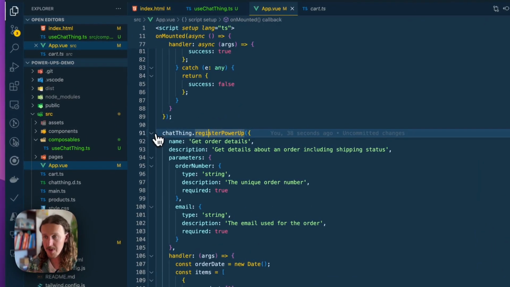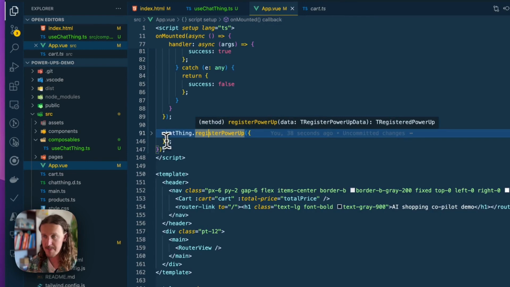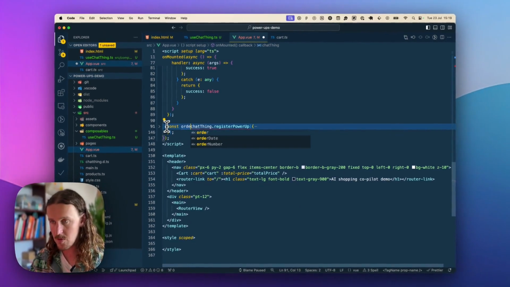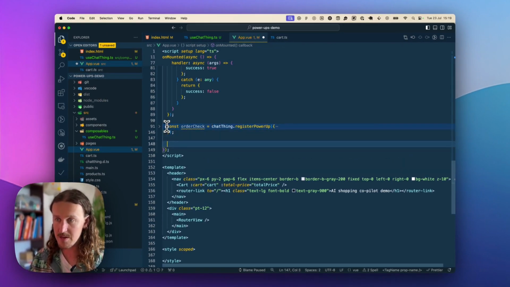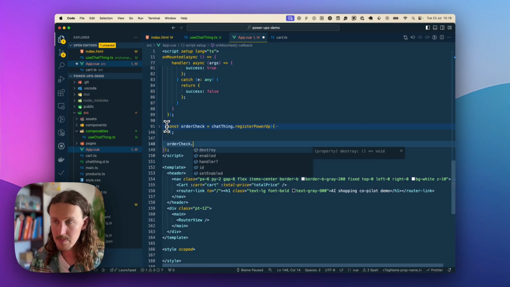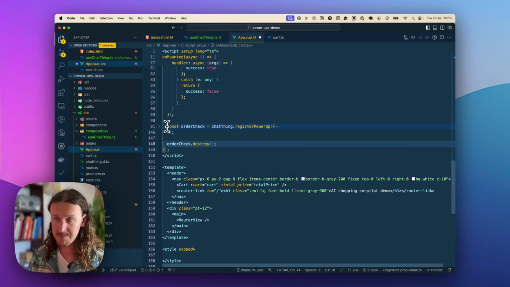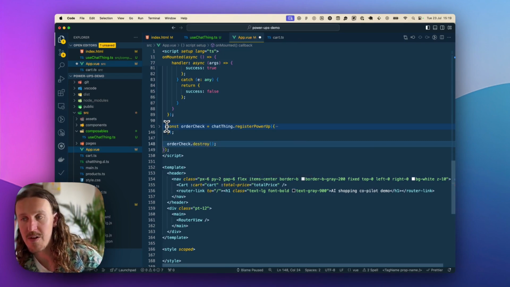One other point to note here is that when you register a power-up, it returns an object which you can then use to do certain things. So, for example, some power-ups might not be relevant on certain pages, so you can get rid of them by calling the destroy function on them.